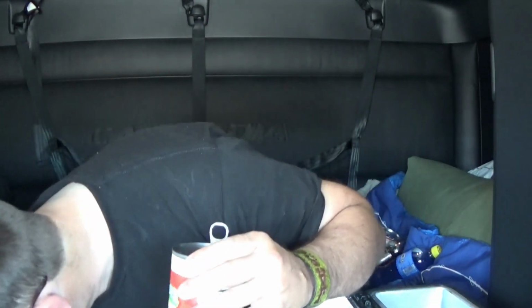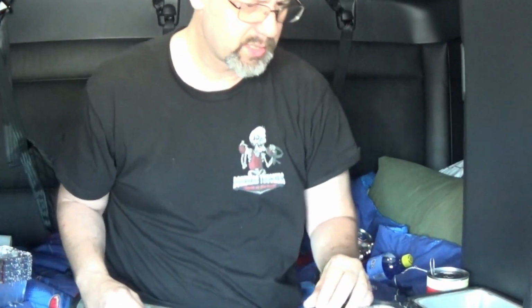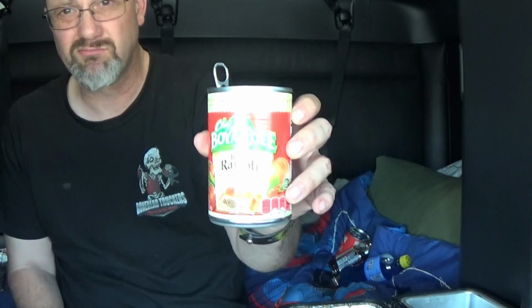So I'm gonna plug this bad boy in, and it doesn't take long to cook in this either. A lot of things will cook rather quickly. I'm using both DC plugs back here for other things, so I got to plug this up front in the dash. I'm just cooking ravioli today. No big deal. I'm kind of in a hurry. I want to go over and pick up my load, and you can plug this in and have it cooking while you drive a short distance.